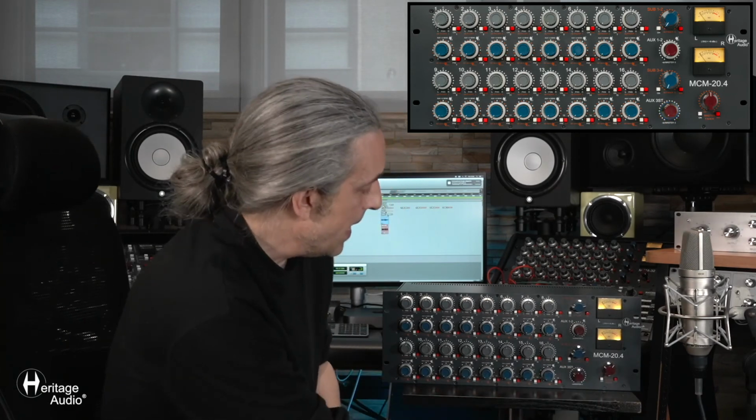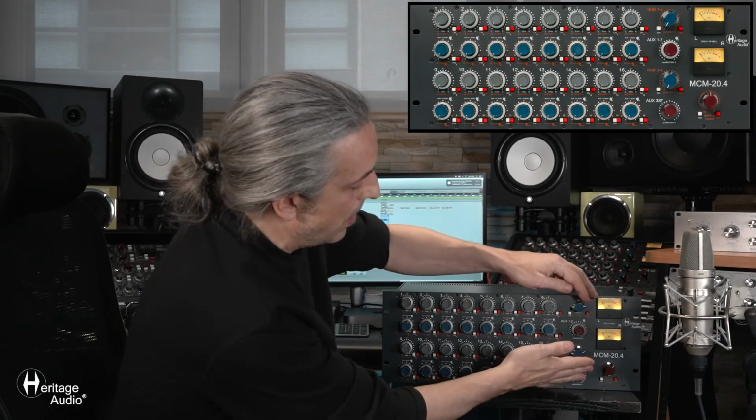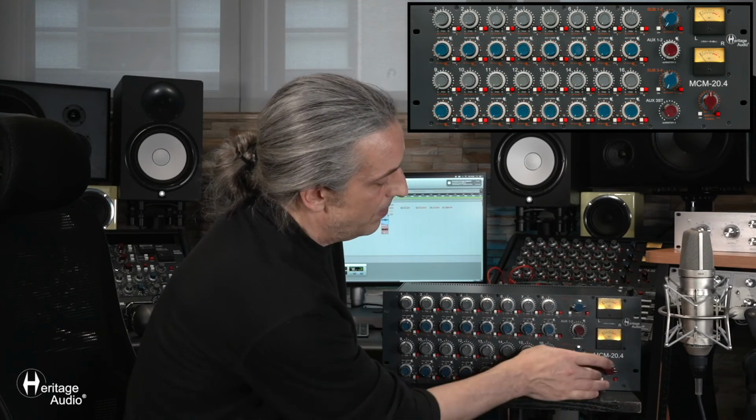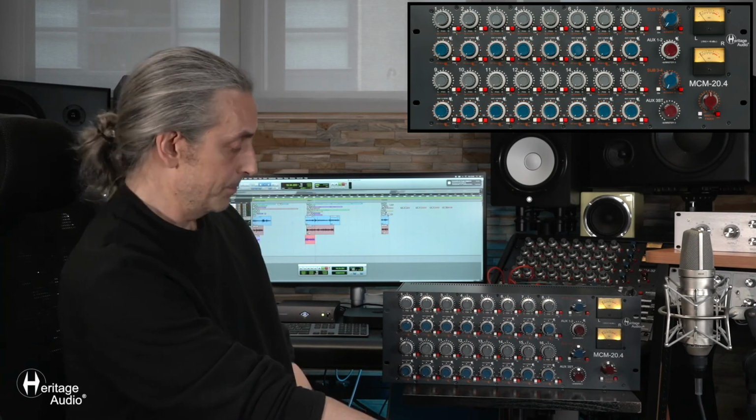Now, I have to mention that these are summed passively together to this master fader here, which also has its own on-off switch, as well as a red button to also activate a stereo insert on the master bus. That should do it.